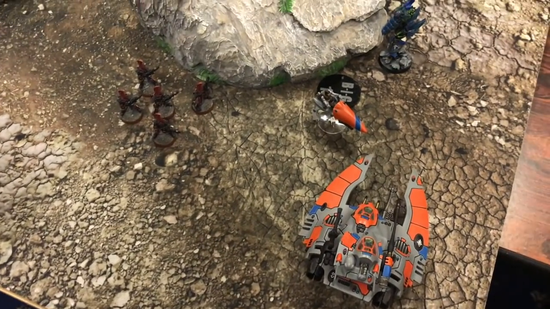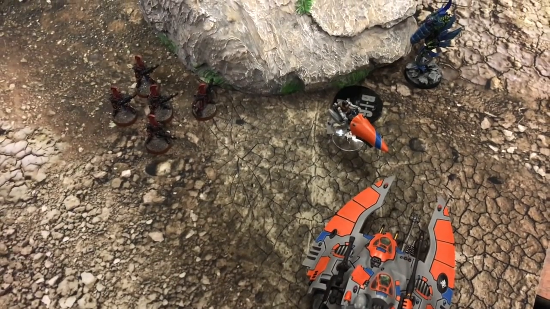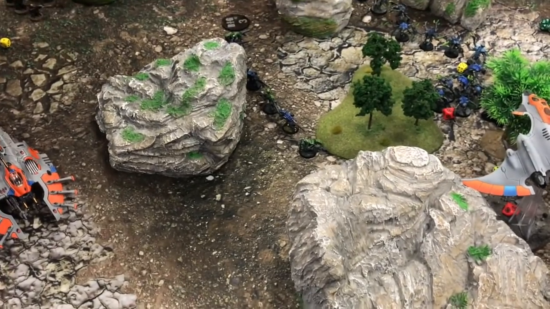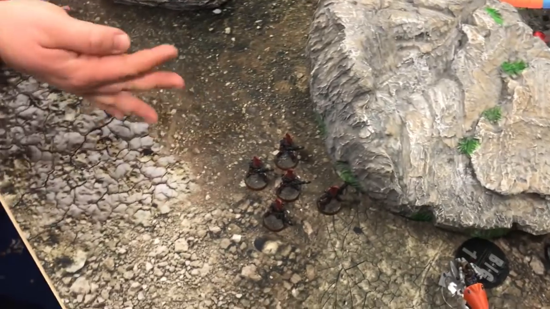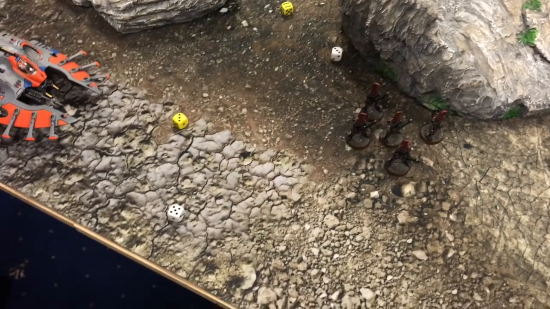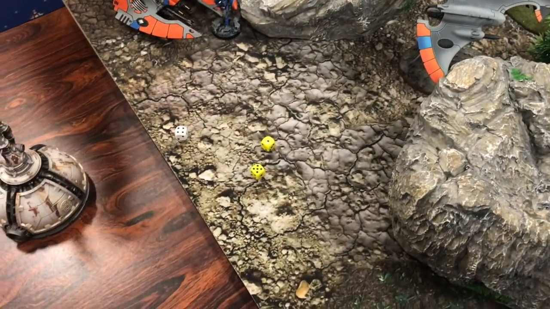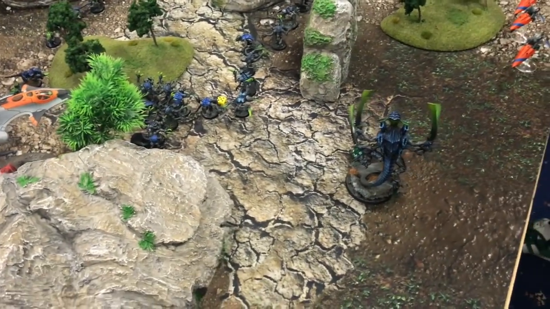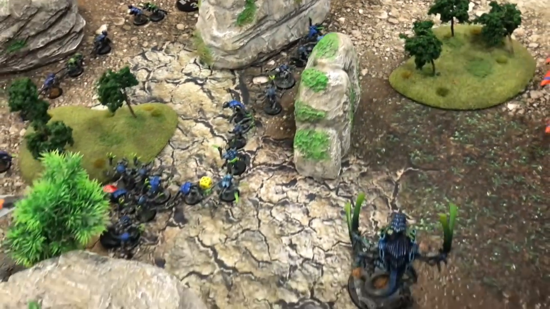Moving into assault phase. Going to assault with the jet bike, tank. Okay, I've got no Overwatch. I think we'll just charge. So jet bike in. Tank in. 3 attacks. So hit on 6s. Nothing. Okay. 1 hit, 1 attack. Hits. Doesn't win. Cool. End of turn.